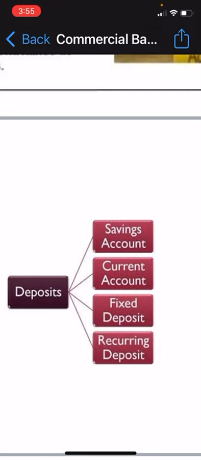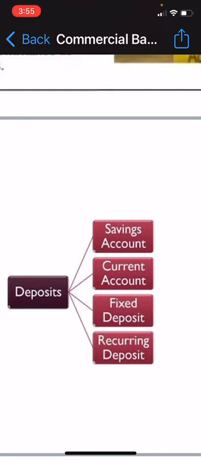Why? Because when we open a savings account, whenever we ask, the bank is giving us the amount, but with fixed accounts, if I am locking 5 lakhs for 10 years, the bank can use that 5 lakhs in its own business, in its own circulation of money. So that was about fixed deposit.